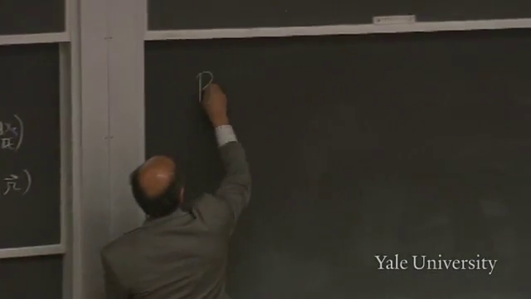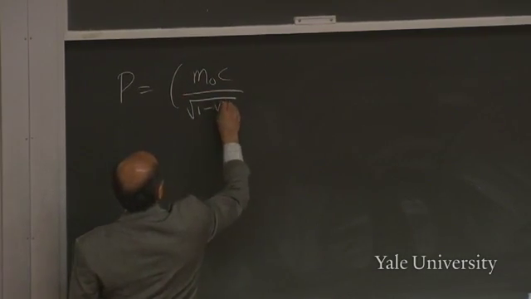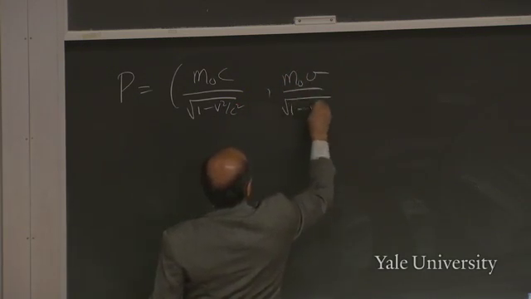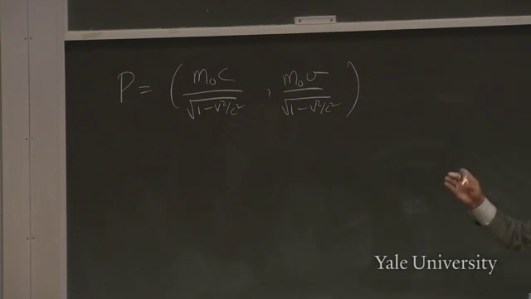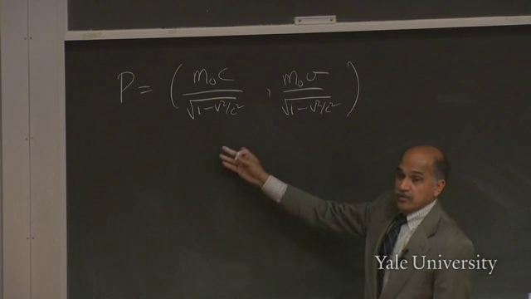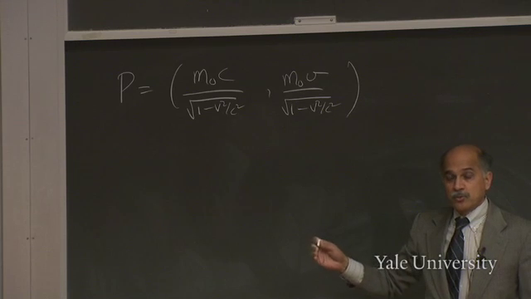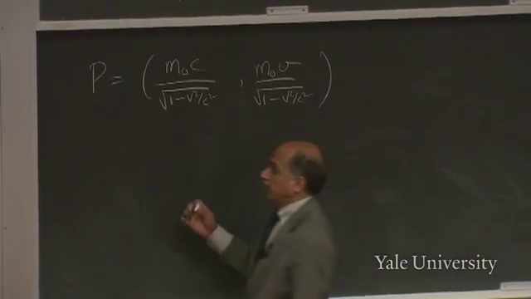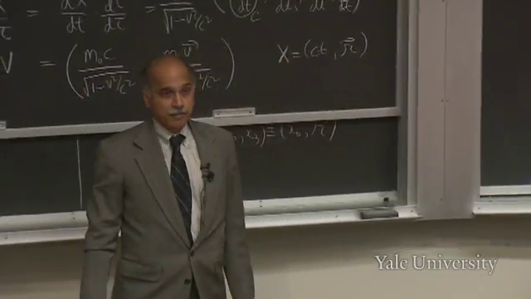So here is my new 4 vector, m0c over square root of 1 minus v square over c square, and m0v over the same factor. Let me drop the other components except just in the x direction. Let me not worry about that now. I wrote that because I want to be able to call it a 4 vector. It's crazy to call this a 4 vector. I should call it a 2 vector. But you guys would say, I've already seen 2 vectors. Well, you have seen 2 vectors in the xy plane. This is a 2 vector in space-time. Or it's part of this big 4-component object, which is a 4 vector in 4-dimensional space-time.